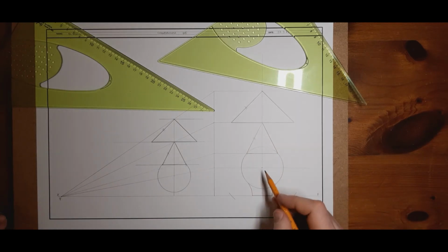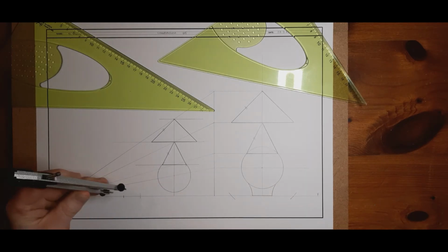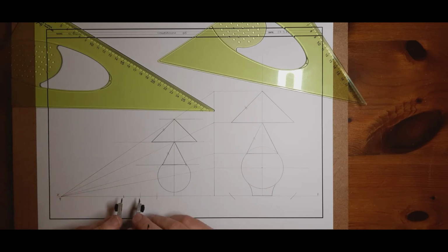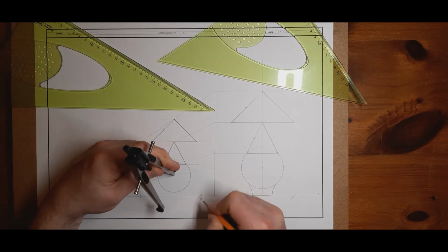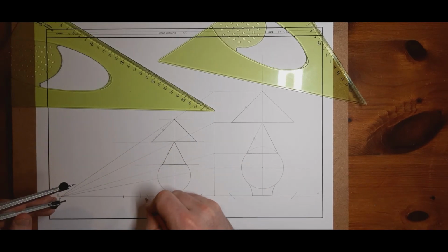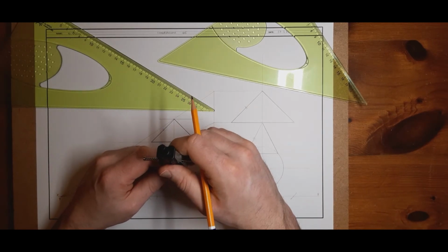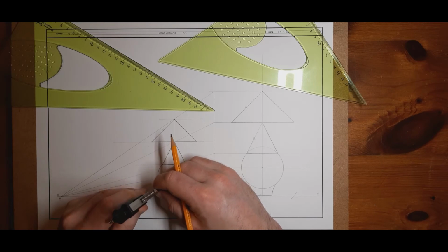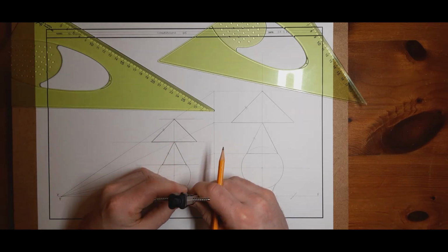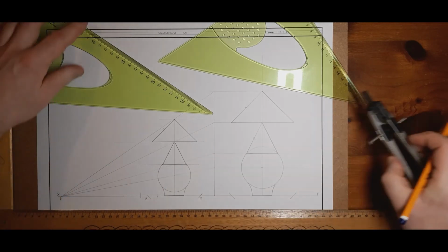Now, we do know when we were finding this over here, it was twice the distance before. So if I was to pick a point here, and I'm going to make two of these marks, and that'll get me twice the distance now, okay? So I can put my compass on the center of the circle here, swing off to the right there, that'll give me B, we'll call it. Swing off to the left, that'll get me A. And now if I set back my compass to my original reduced radius, I can swing from A now. And B. That'll give me those two little arcs there. And then just finish out the lampshade like so.